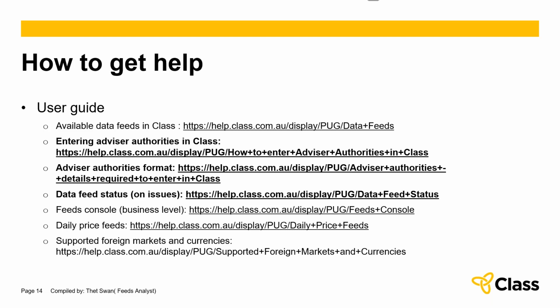We have a team that regularly monitors any issues with the feed. First thing they do in the morning, they look at, is everything loading the way it should be? Is it as expected? If not, we put an update there. Alternatively, you may find something in your fund or across your console saying, "Oh, my query feeds stopped 4 days ago. What's happening here?" Could be a possibility, did we not identify it? You can notify us and we will look at it and update you. That's where the value of the data feed status page comes into play.